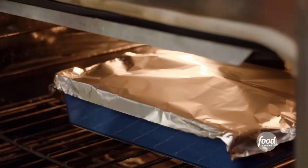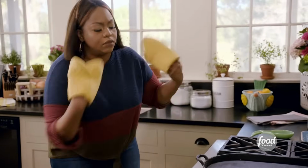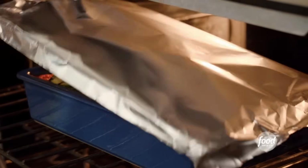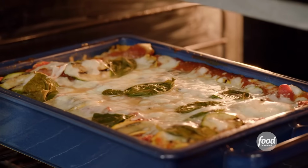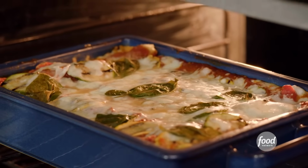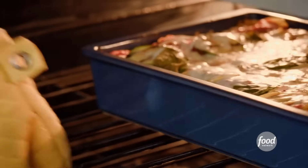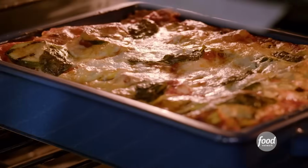It's time to uncover my lasagna. Yes, that smells delicious. Oh, baby. I immediately smell the sauce, I'm smelling the basil, I smell the fresh veggies. That needs about 15 more minutes. I just want the top to get nice, brown, and bubbly. My lasagna is done.